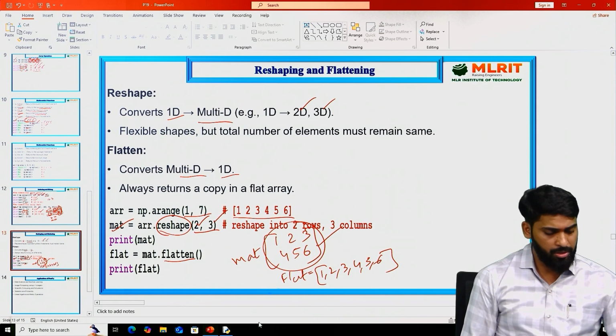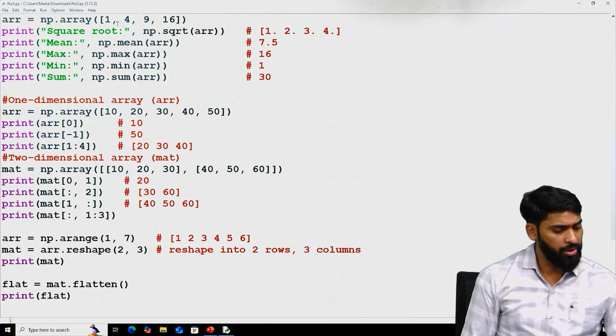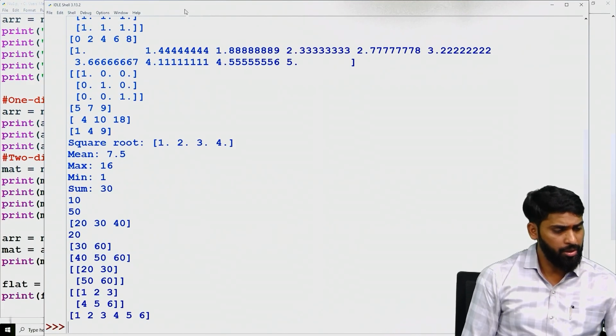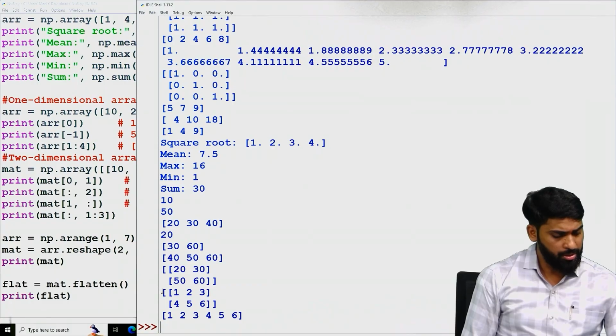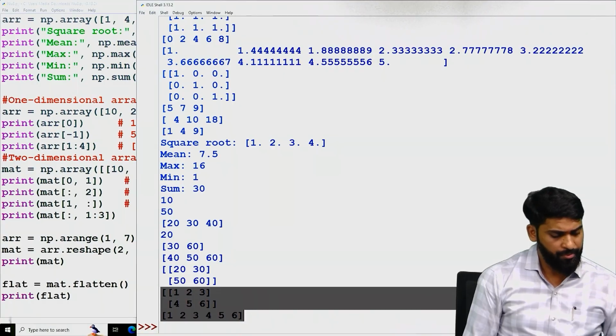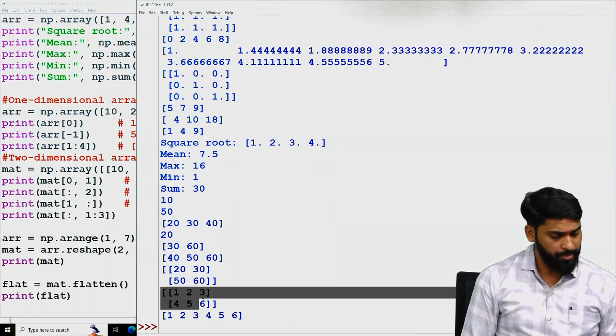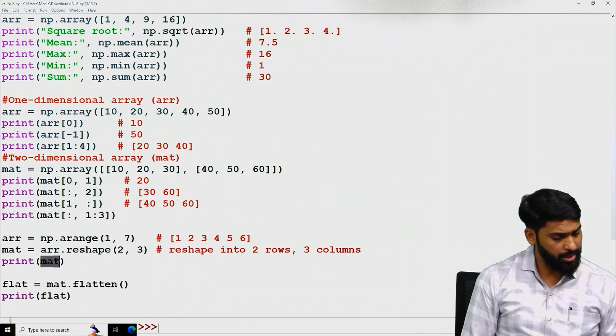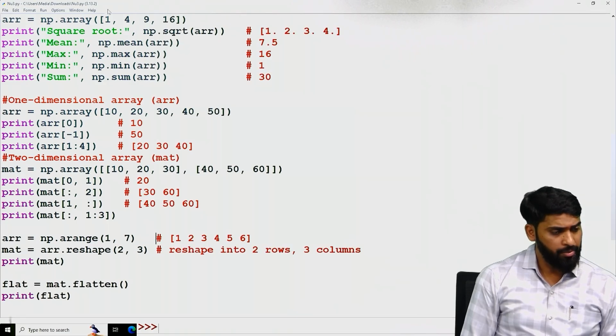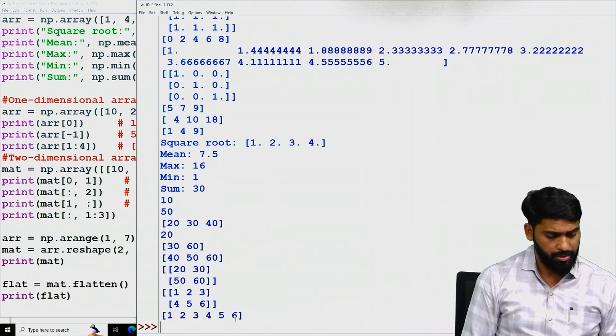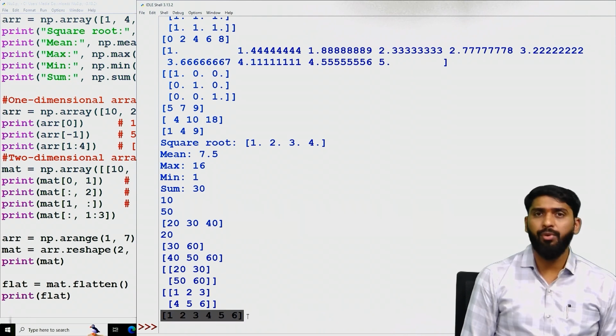So let us execute these functions. Okay, so 1 2 3 4 5 6, this is the 2D array. So this is the mat here and so flat. So this is 1 2 3 4 5 6.